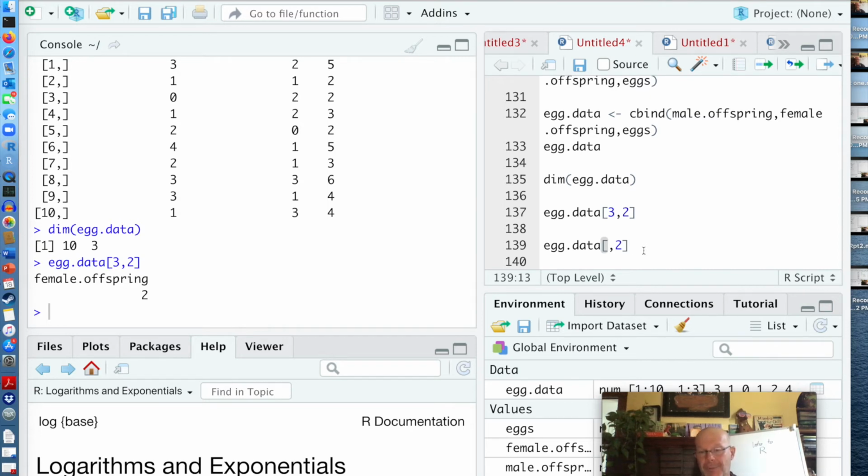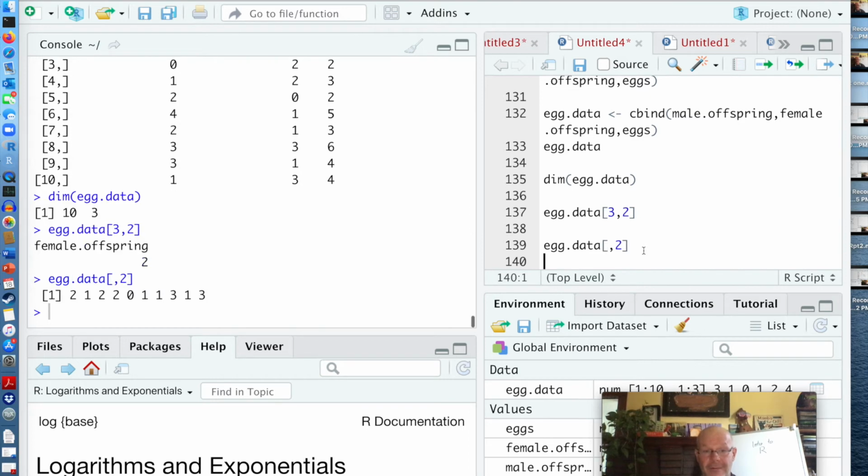So when you see that blank, that's telling you the extent of that dimension of the matrix-like object. So if I were to do that, now that's giving me all the values for female offspring.